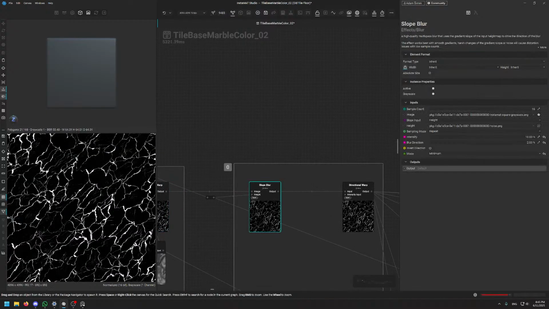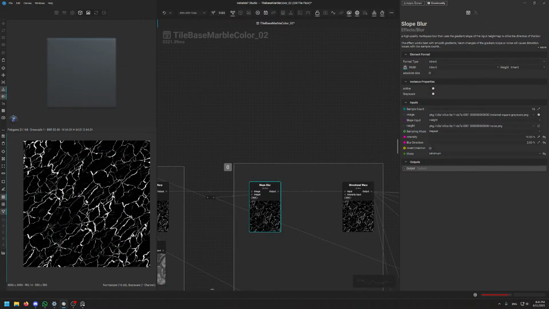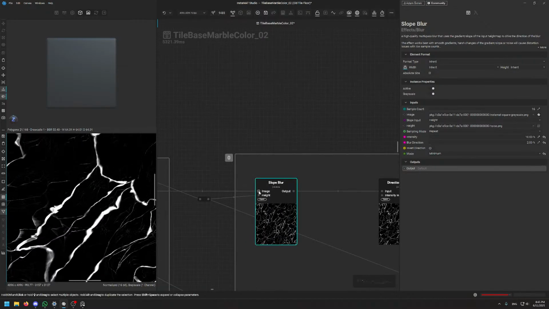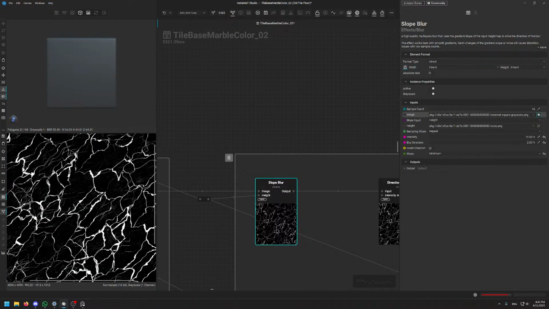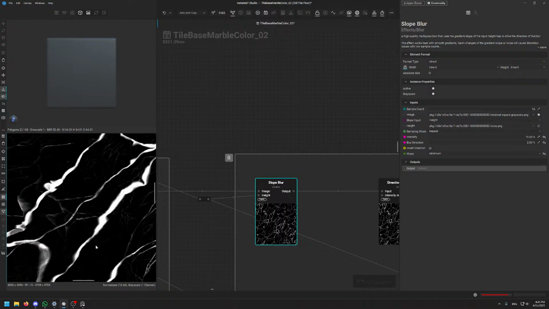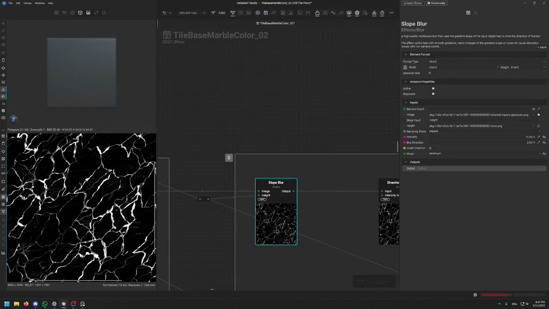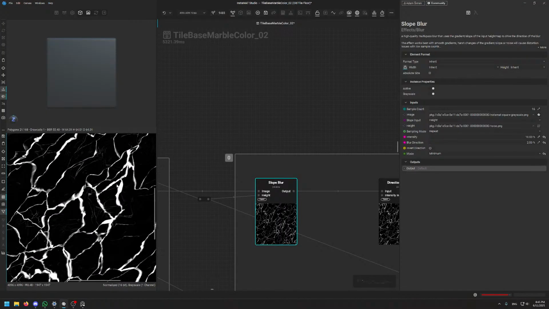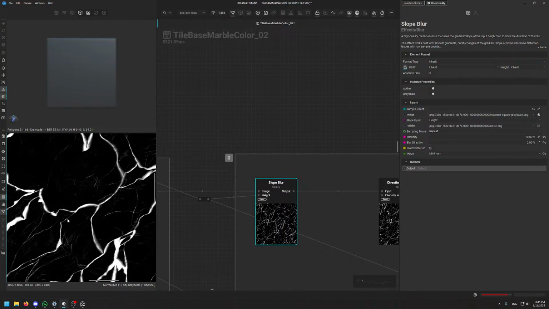Then I'm doing a slow blur, set to minimum. And this is an important part of the process, because if you look at this, it's very thick and very uniform. And if you use a slow blur set to minimum, you suddenly get these thin lines here and there. So we go from something that's very thick at times to something that's almost too narrow to be visible.